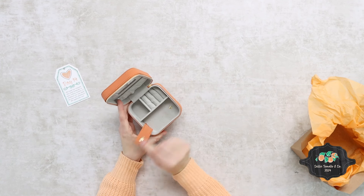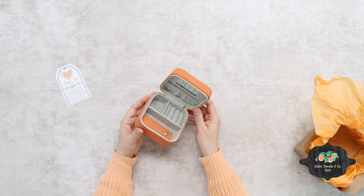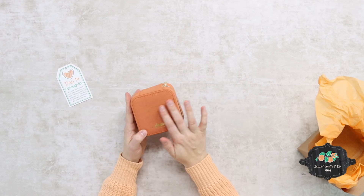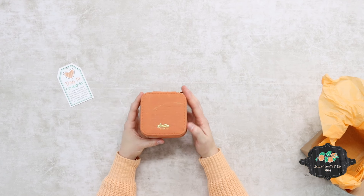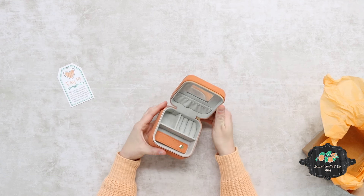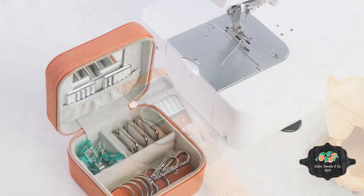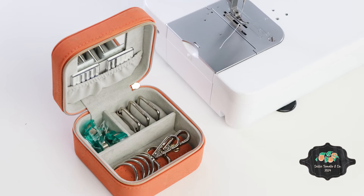We hope that this will be a perfect home for your accessories or even special sewing notions, whether you're at home or on your next adventure. Inside there are custom areas for rings, earrings, and necklaces. I love that this organizer will ensure that you don't have any tangled necklaces or lost earrings. You can also use it to keep notions organized for travel or stored conveniently next to your sewing machine. We hope that you enjoy taking your love for Sally Tomato with you along on your adventures.